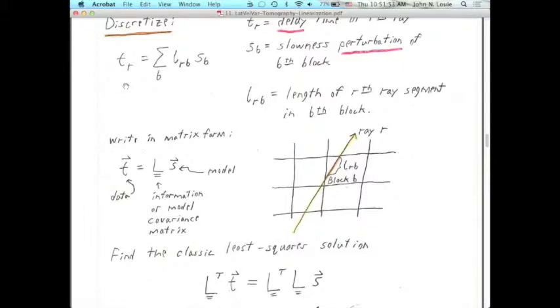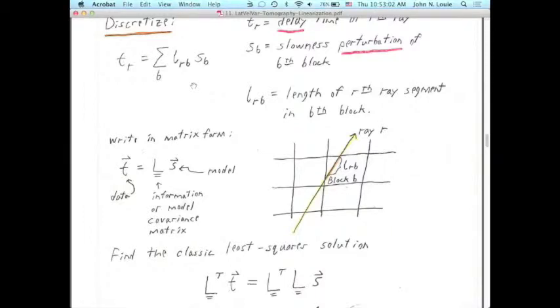and that gives us the delay T sub R for ray R. Now, if I'm looking at this massive grid, ray R is going to cut through maybe 0.1% of the blocks. So for block B, most of the L's are 0, because the length of ray R in most blocks is 0, because ray R only passes through a few of the blocks. So you construct that matrix that relates the rays to the blocks, and most of the entries in that matrix are 0, right? And then you just do this summation across all block numbers. This isn't a summation across X or Y or northing or easting or depth or anything like that.